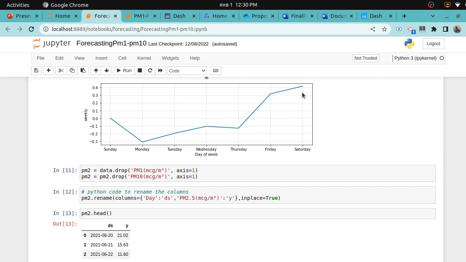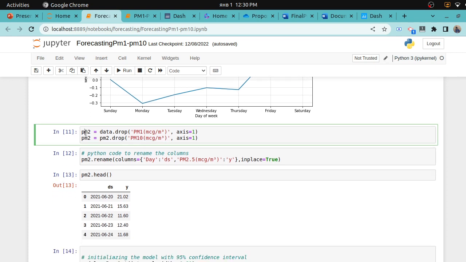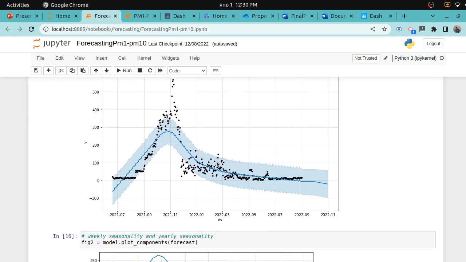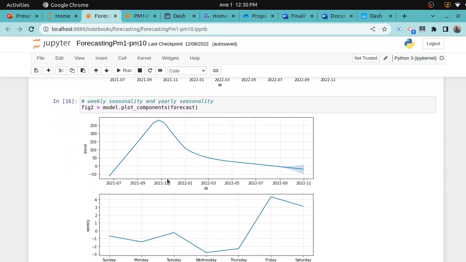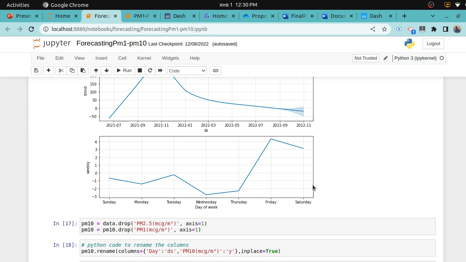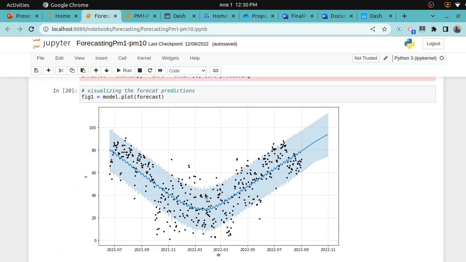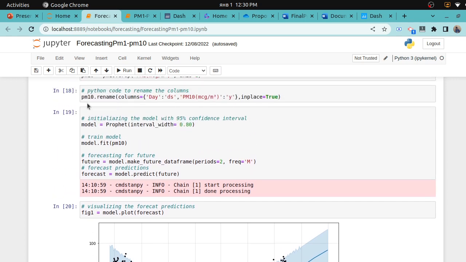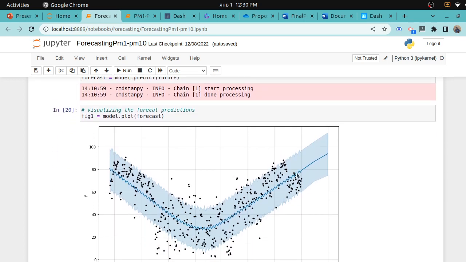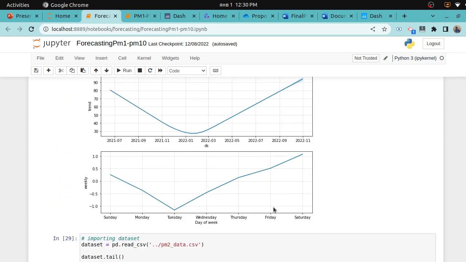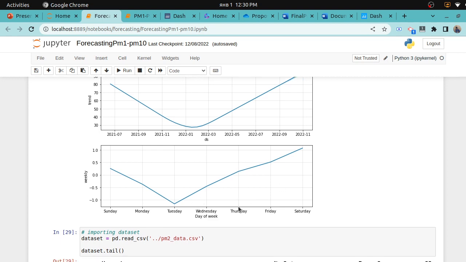As you can see, Friday, Saturday and Sunday are the highest, while the other days are not that high. The same with PM2.5 as well. After evaluating, from there forward is the prediction, and again it's very high on the weekend, but lower on other days. The same goes for PM10 as well, high on the weekends and lower on other days.